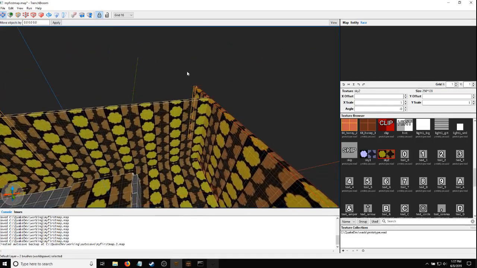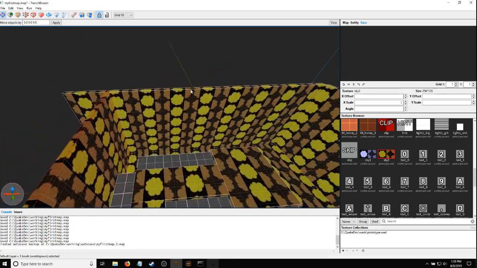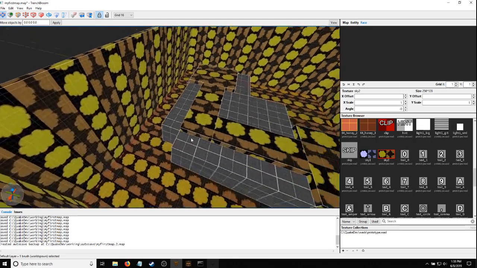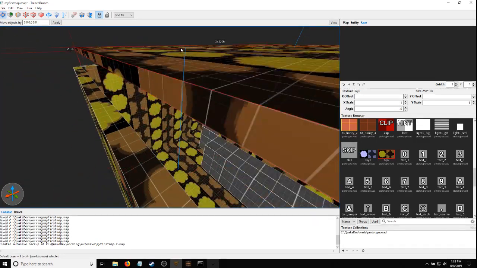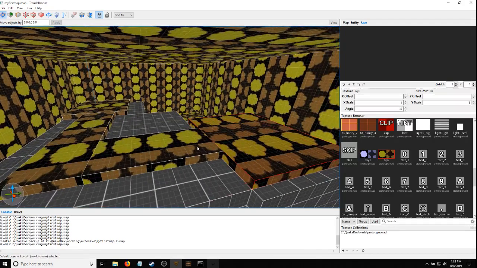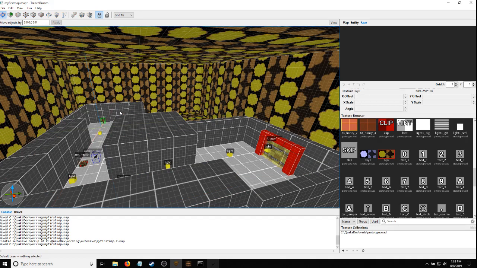Okay. Now I'm going to duplicate the floor and use that as a ceiling, like that. And let's go ahead and delete these guys for now.